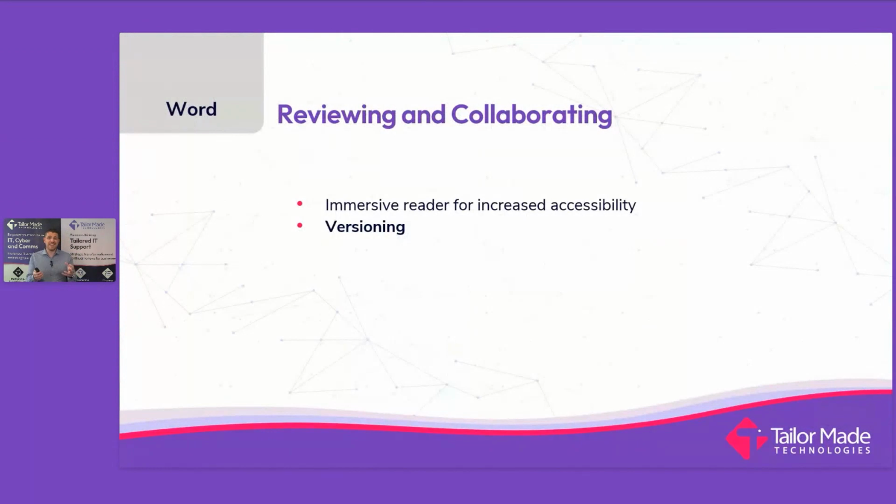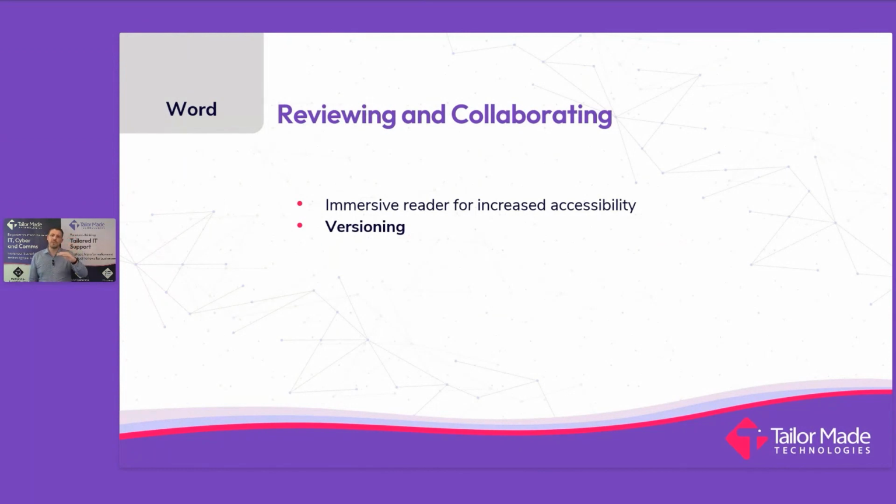Versioning, really key thing actually, and something that gets overlooked quite a bit. In the legal sector, we see it lots. In other sectors, not so much. But actually, every business tends to have policies, right? And how do we deal with versioning? Typically, what happens is people open up a document, they make some changes, and they go File, Save As, and they put the magic V2 on the end of it. And then when they make a change again, it becomes V3. And we end up with version 1, version 2, version 3.